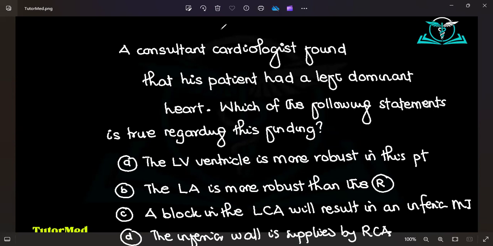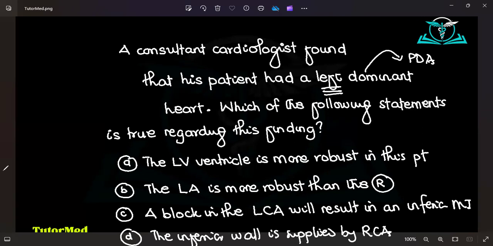Left circumflex artery. So Rebecca, correct? Okay, I don't have to mention your names. So correct. Kojo, be careful. It can't be. This guy has a left dominant heart. What does it mean? It means the PDA came from the left. And since the PDA supplies the inferior wall, do you think that the inferior wall is supplied by the right coronary artery? Kojo? No, doc. No. Read your question and understand it. Obed, correct. Few correct. Okay. All right. That is fine.